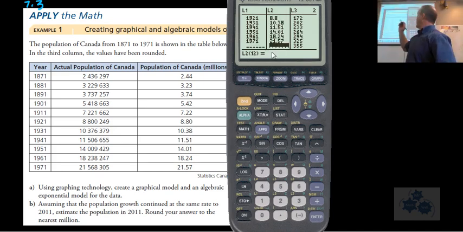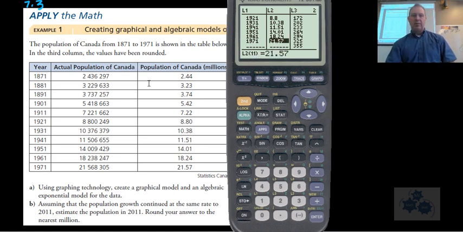So, once you've got the years in, the second row, we're just going to go with the rounded numbers. We're going to round it to 2.44 million is going to be your first one. Once you've got that in, double check. You want to make sure you have the same number of items in both lists. Here we have 11 items. In both lists, you've double checked that.